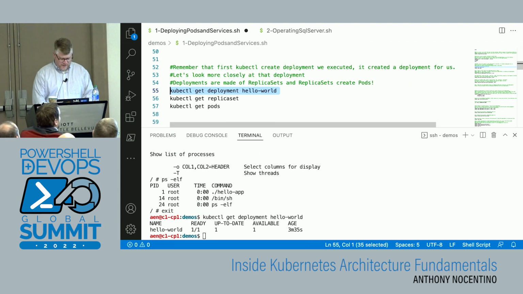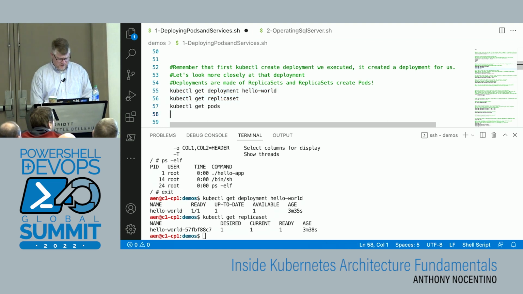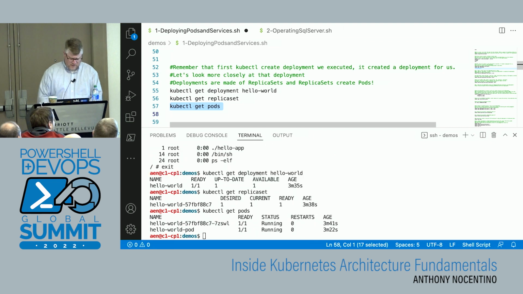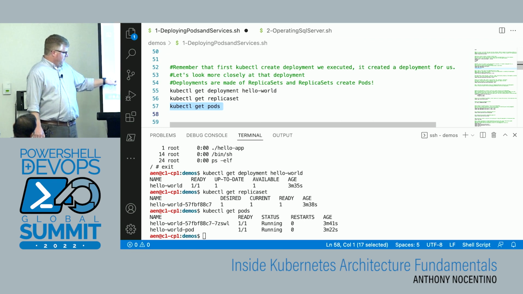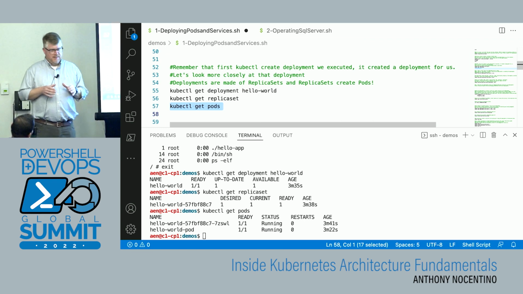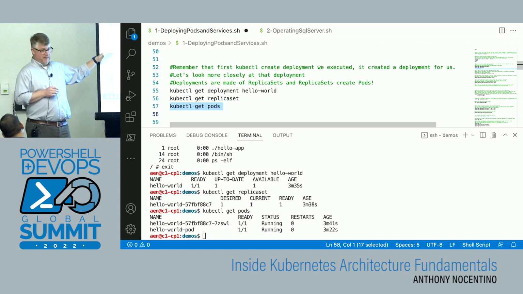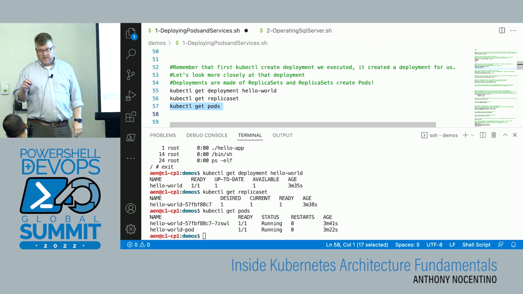So the deployment that I created a long time ago, right, that deployment created a replica set, and then that replica set created the pod. This thing here is called a pod template hash. So the deployment hello world, the hello world with this pod template hash represents, remember how I told you there's kind of a cool technique that describes like the application itself? That pod template spec is a hash of the ASCII text from the word spec down. And so when I change a value in that spec, it's going to change and create a new replica set.